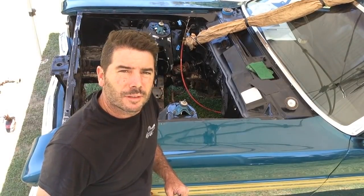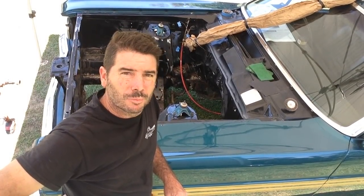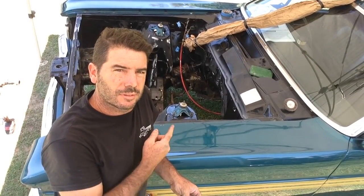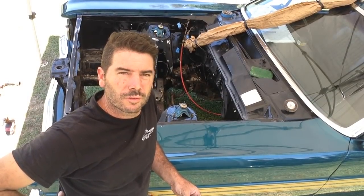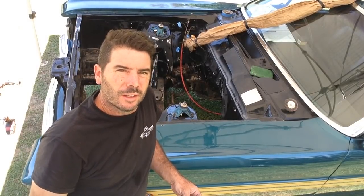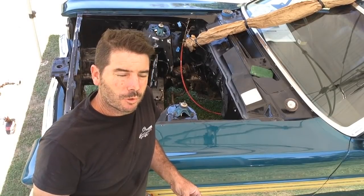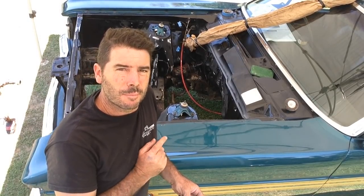One thing I can't stress enough is if you're sanding down to paint your engine bay, take your time, do it properly. I use wet sandpaper, a 320. This is a metallic, so anyone who's done any paintwork probably knows it's a little bit coarse for metallic paintwork, but I'm going to use a technique called wet on wet. When you have paintwork that's not actually that bad, you sand it, put your primer surfacer on, and go straight over it with your base colour, which in this case is going to be black.